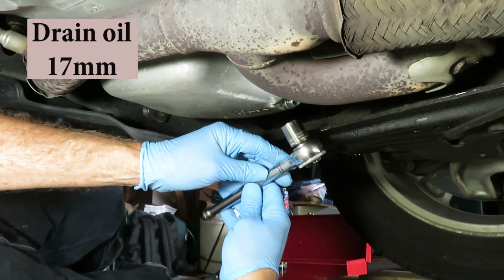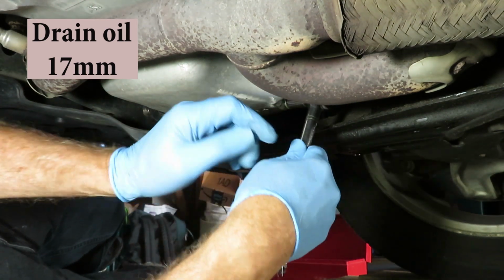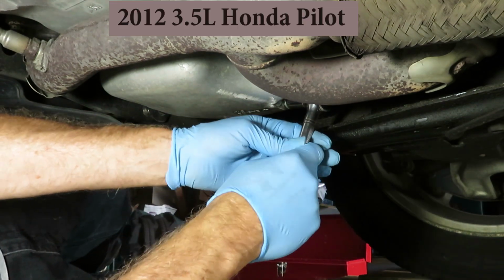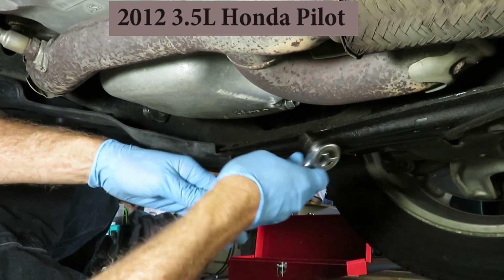Use 3/8 on here, because if you try to get 3/4 in, you're going to bump into the exhaust pipe here and wind up disengaging the nut.